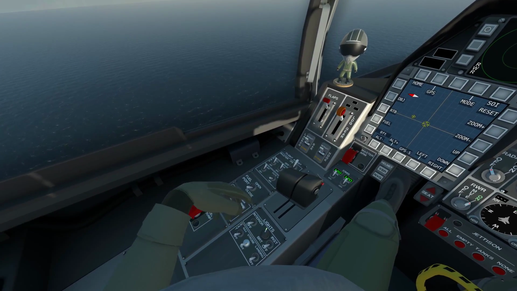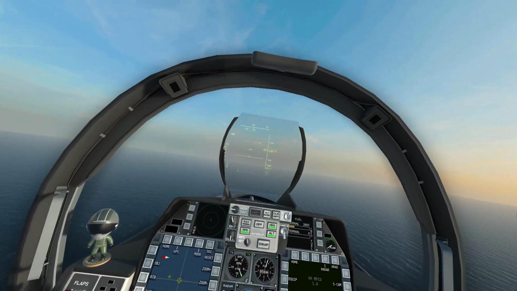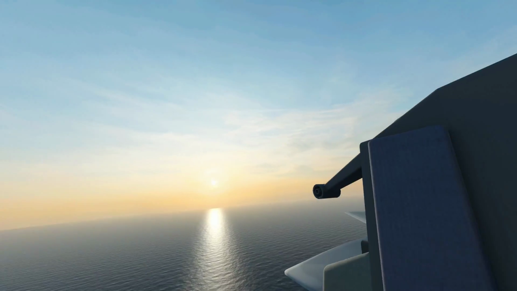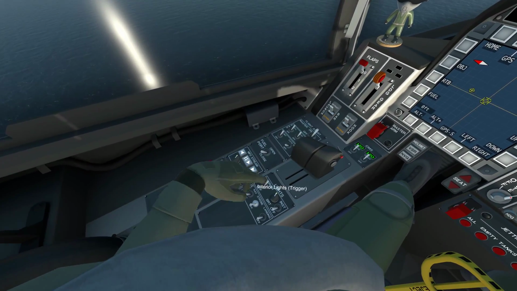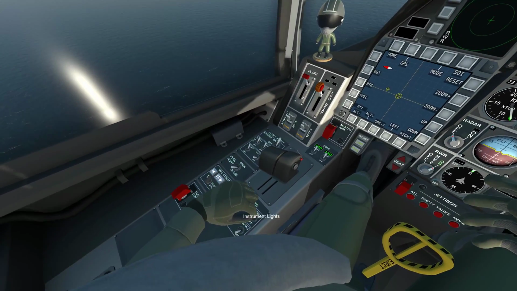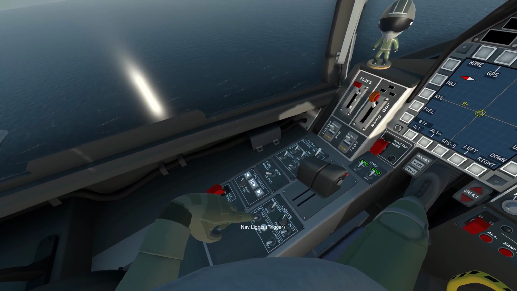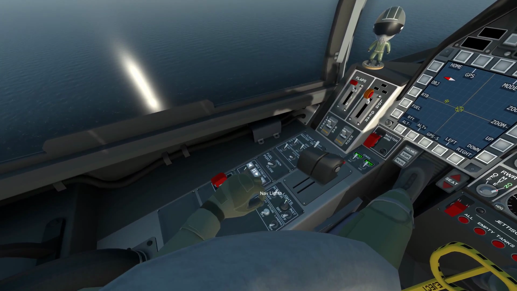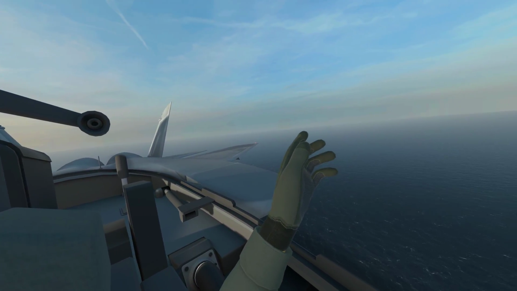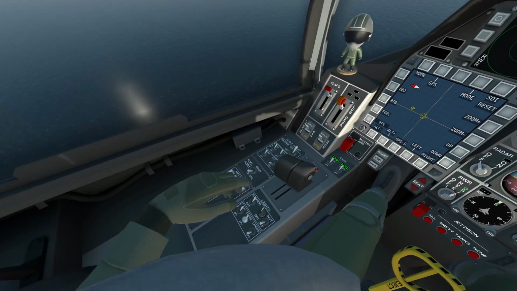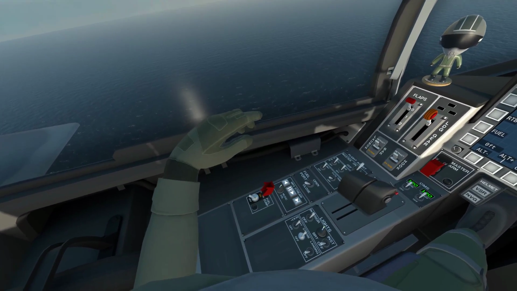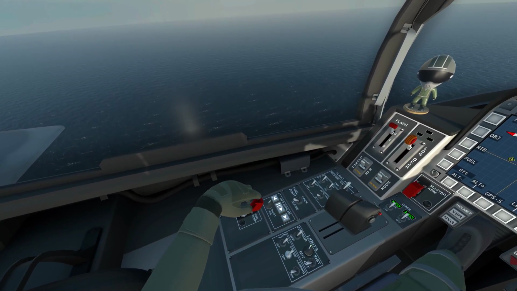Over here we have lights, interior and exterior. Interior lights, you can see, where's the light? I think somewhere at the back. And over here we have intensity of the light, and this is instrument light. Over here we have some external lights. You can turn on external lights as well. As you can see at the tip of the wing, you have strobes. And then these are landing lights, and this is for dumping fuel. I don't know why you want to do that, but well, you have the option for that.